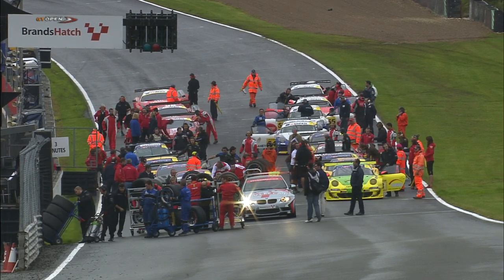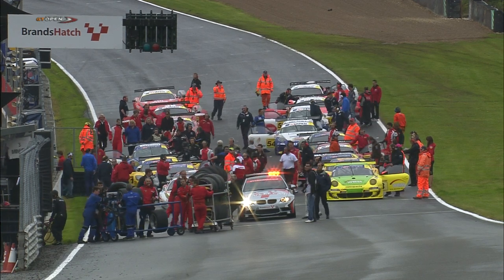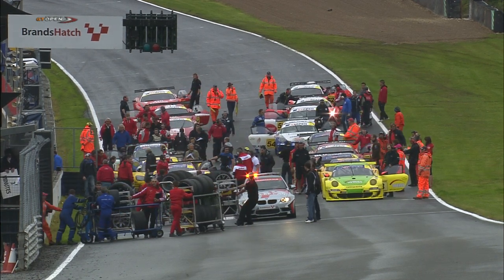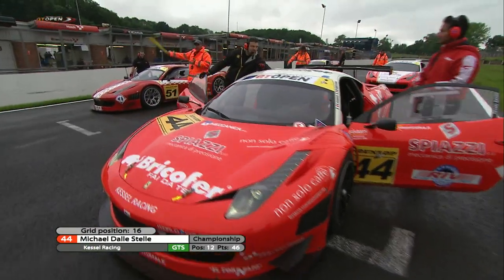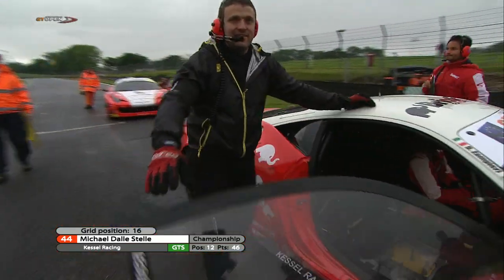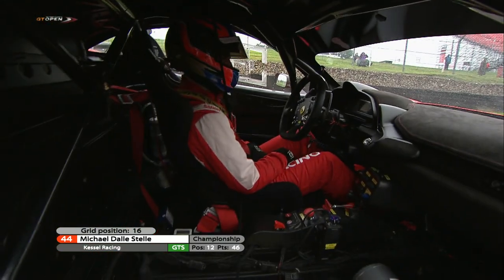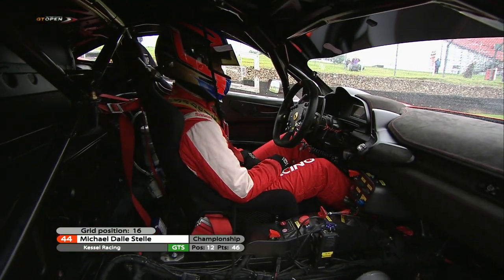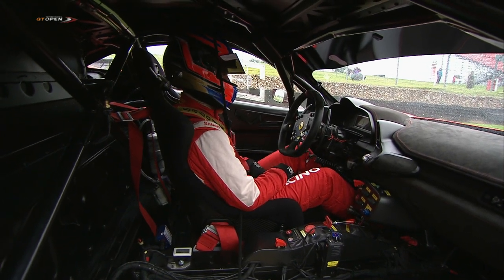And as the grid begins to clear, and you can see them pulling the tyres off there, it gradually reveals our front row of Andrea Montermini on the left-hand side in the Ferrari 458, and then on the right we have Nick Tandy in the Porsche 997. Those two have obviously won quite a few races already. Montermini's got one race win from the Nürburgring. Tandy, in the Porsche, has already won three races this year, and despite that, isn't in the lead of the championship. Had a bit of a tangle with Bruni early on in the season. Yeah, that was at the Nürburgring.